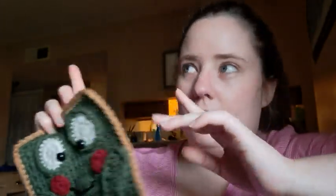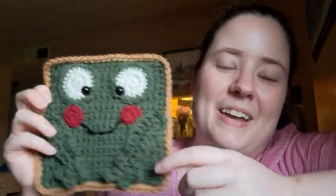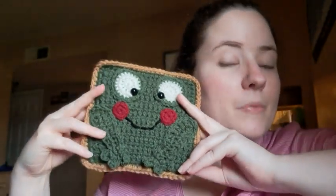I think it would be cute to make a bunch of different frogs, different colors, and like their eyes looking in different directions, to make a blanket of just frogs. I think that would be really cute. I can't wait to see what the other animals are. But that is my frog square.